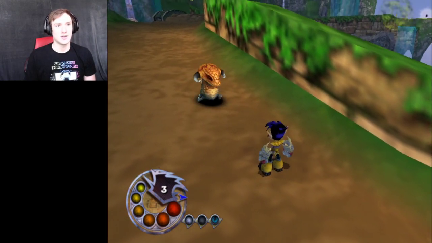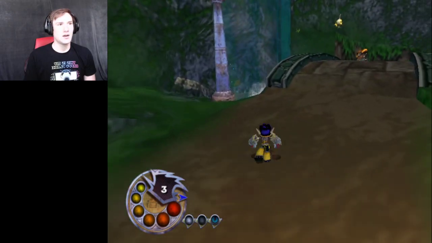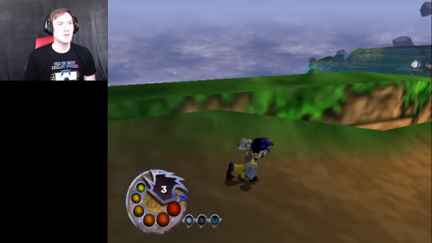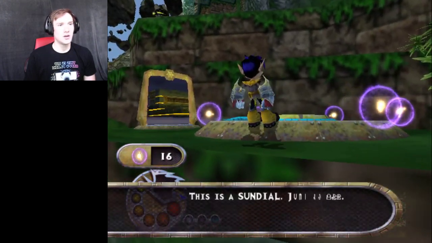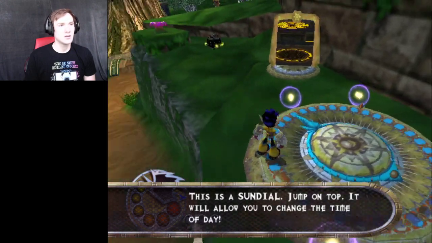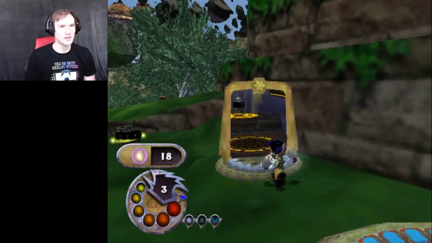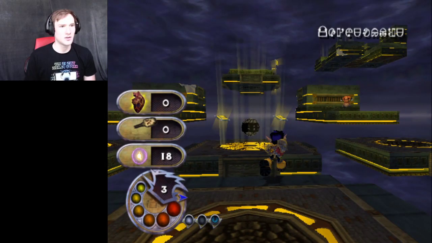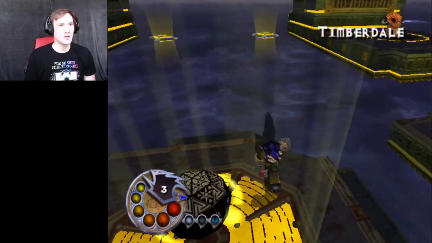The camera is so hard to control. All right, so for the most part, I think we've uncovered a lot. Let's see if the sundial works. Okay, it does. Looks like they didn't put the prongs in yet. Let's check out the sundial level. There's no elevator in.